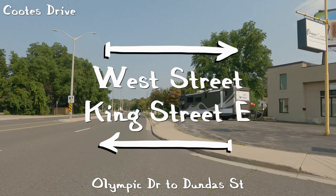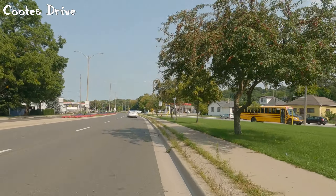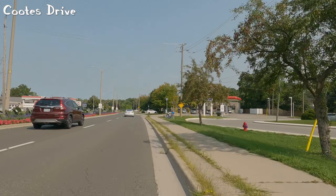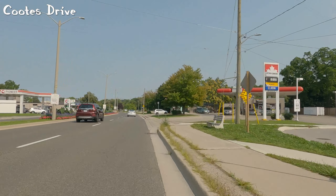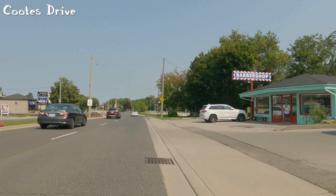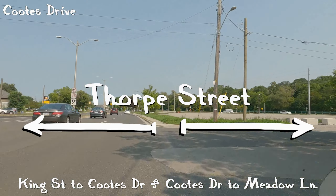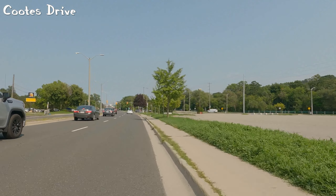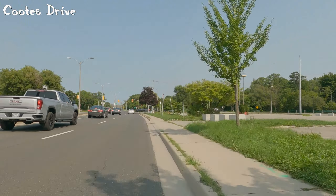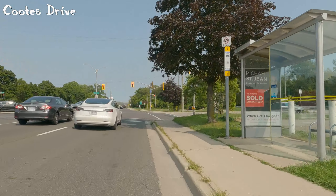This section of Coutts Drive has four lanes across, and I think we could definitely fit bicycle lanes in here — I think it would be a good idea. Typically, if you were to come from Hamilton into Dundas, once you got to Dundas Street, you would take Dundas and then go on to another side street to get to York. But if we were able to have bicycle lanes on this section going to York and then divert traffic to Hat, that would be ideal.